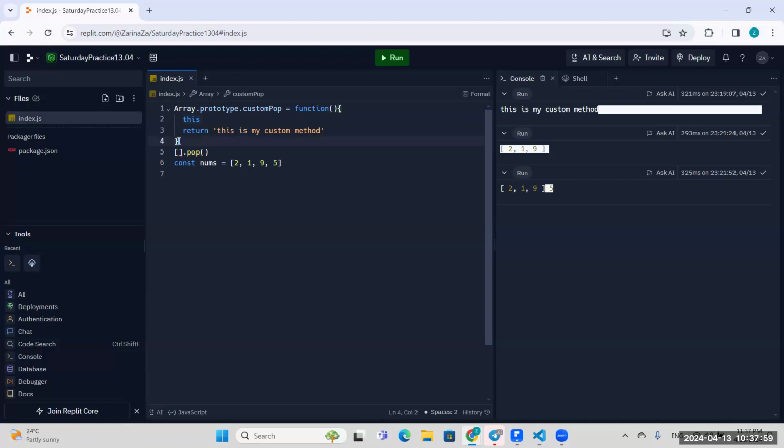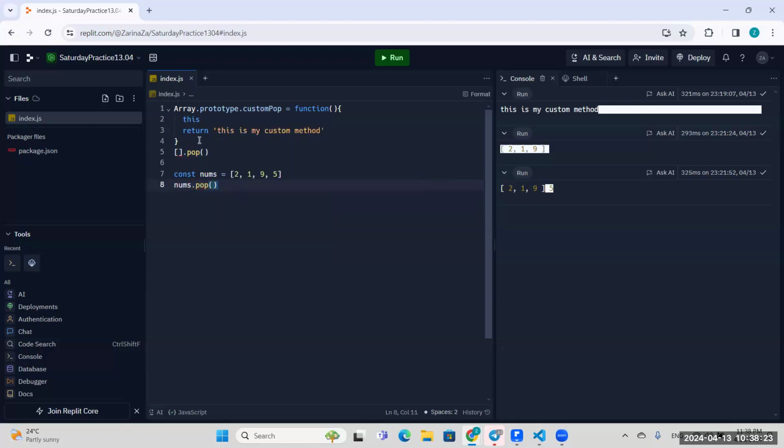So this is how JavaScript, from the context of the function, right? It knows that this will refer to this array, right? Then again, if you call your method on the nums array, right?